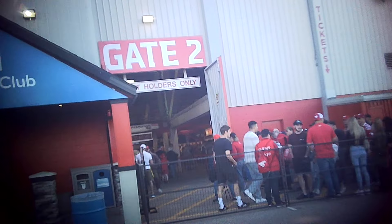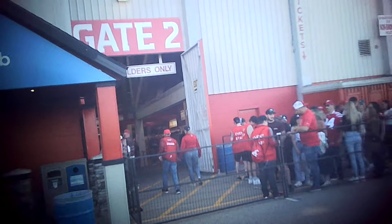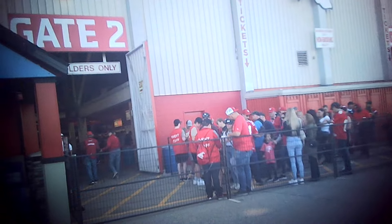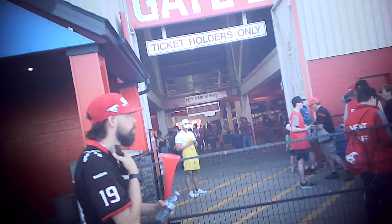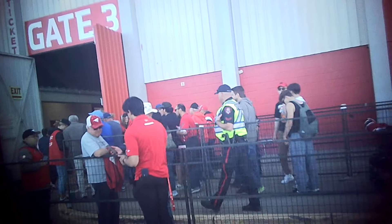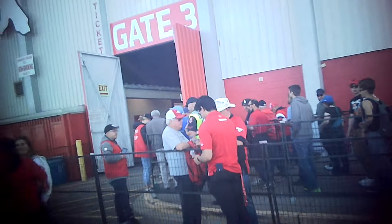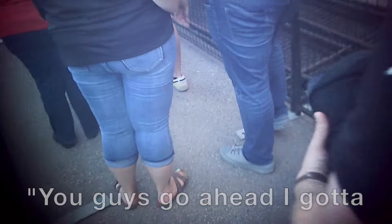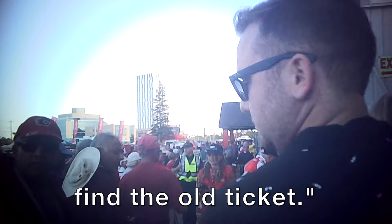Gate 2 grabs my eye, as now the scanners are all busy. There's a column at their backs which could be used to hop on and clear the fence, or even just slide the fence a touch so I could squeeze through. But I don't like the lone fan in yellow and turn my sights on Gate 3. I watch a cop make his way through the line and hop in to get a feel for what I'm up against. Noticing the guys behind me are much taller and could create a screen, I invite them to move in front of me. Unfortunately, the cop decided to make this gate his home, and I bail when I'm not far from the front.